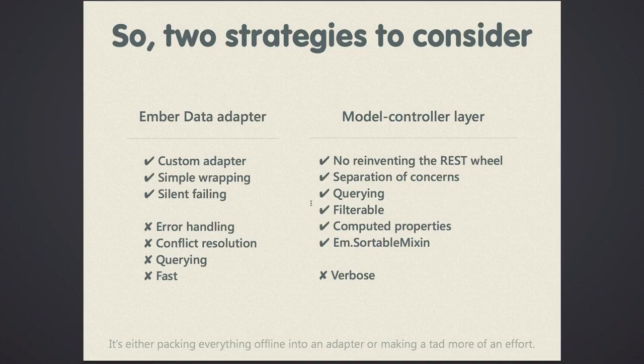The first one, not being pioneered by me, but Eric Brin, in Ember Model, in which he wrote an adapter that saved everything to local storage or whatever, IndexedDB, and then did something else, like committed the records. And so if we go the Ember Data adapter way, say we write a custom adapter, how do we do this in practice? We just copy the REST adapter, preferably, and just add in some stuff that ensures that records are saved and that we retrieve them locally before requesting them from the server and stuff like that.